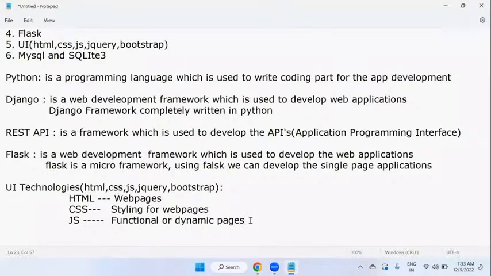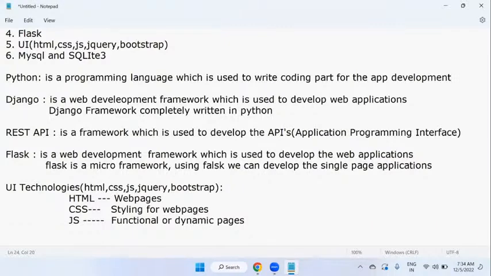So JavaScript is for functional or dynamic web pages. If you want to perform form validations, checking whether user inputs are correct or not, you can go for JavaScript along with HTML. To perform actions or functionality, HTML tags are again required, because once we write JavaScript functionality, we can attach it to the HTML page and perform the validation by calling JavaScript functions. We'll discuss that in detail in our session. I'll create JavaScript functions and call them in web forms like HTML forms to show how functionality takes place.